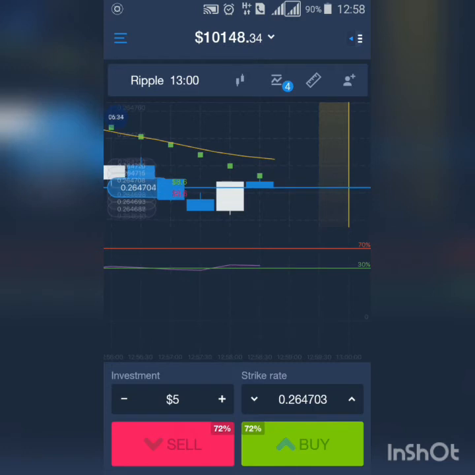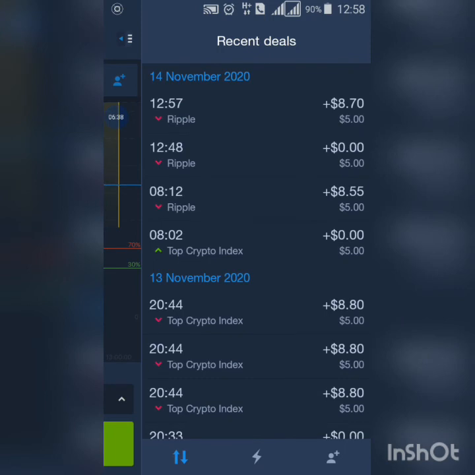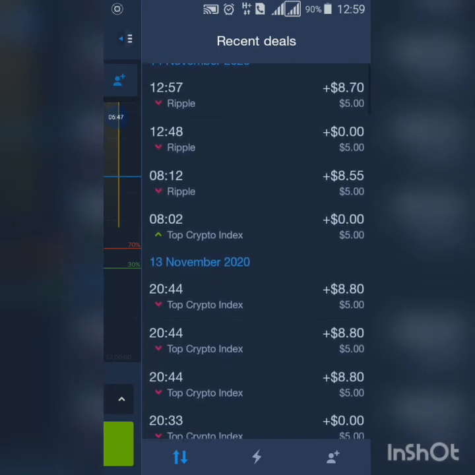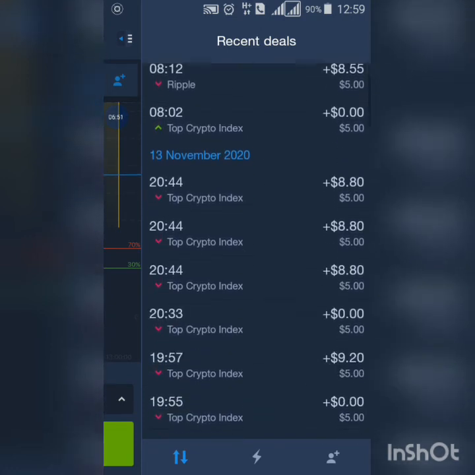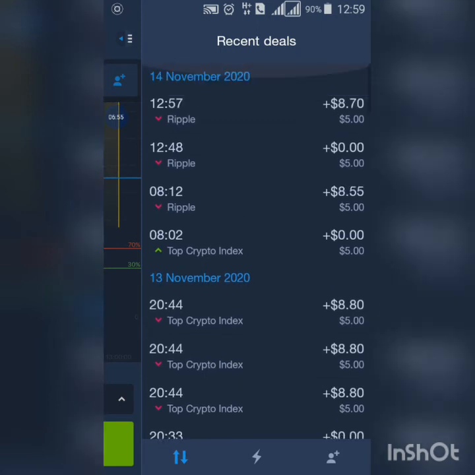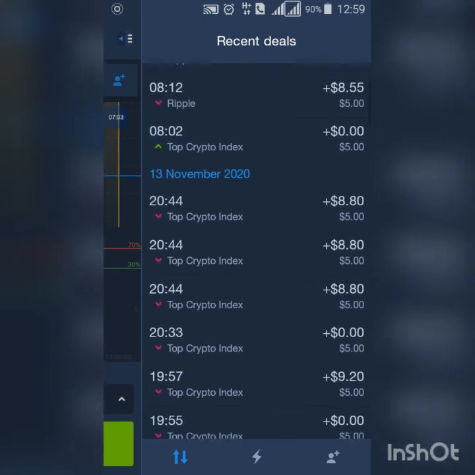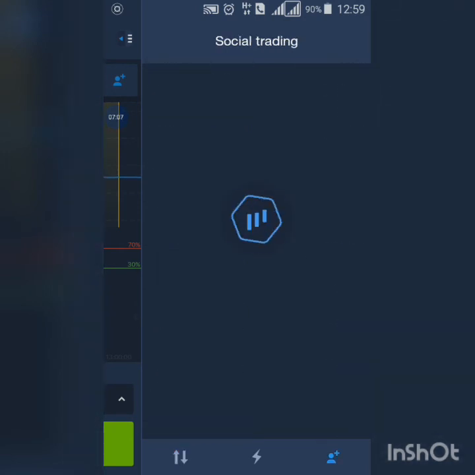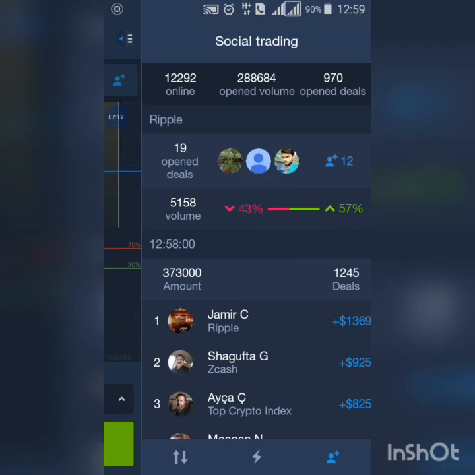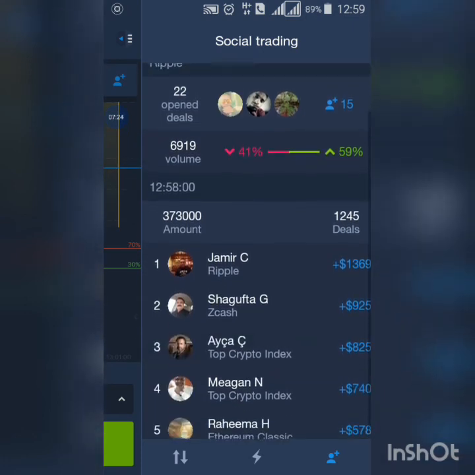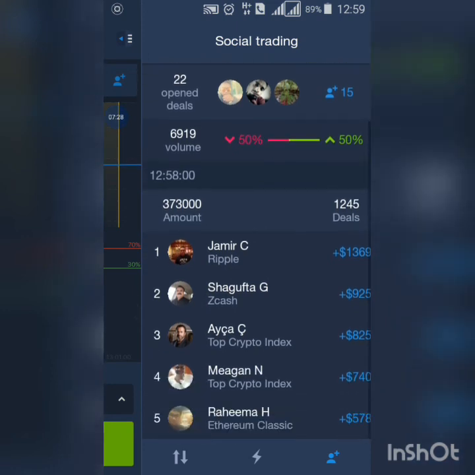And now there is another feature that tells you all of your trading history, how much money you've made. So guys, I've been doing so well on the app, on my demo account. I'll be depositing that minimum deposit, which is $10, and in South Africa it's about 155 rands to have a real account and start trading. And it's so exciting to see that they have a feature called social trading. You can see everyone who's been trading. Even if it's a weekend, there are people who are trading, guys, making money on this app. These are real people trading and making money on this app.